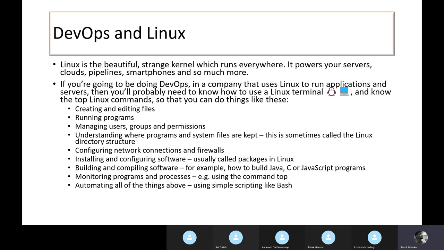I hope you will enjoy this lecture and you will get to know a lot of things about Linux, not at a deep level I would say, but at least you will be able to use Linux efficiently in terms of DevOps. If you want to go into depth, I will definitely recommend you do the RHCA certification, where you will get deeper knowledge of Linux. But in today's session we will talk about Linux with respect to DevOps only. I hope you are getting my point, right?